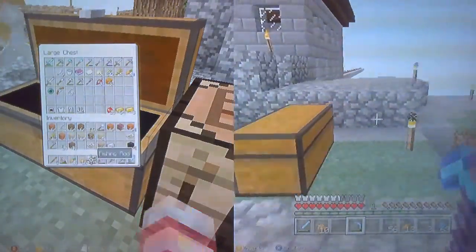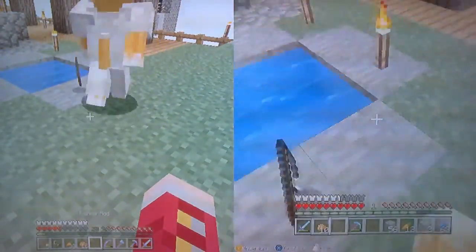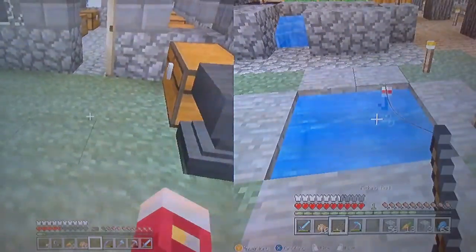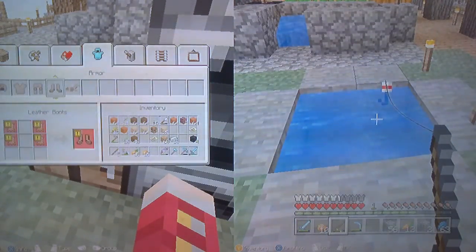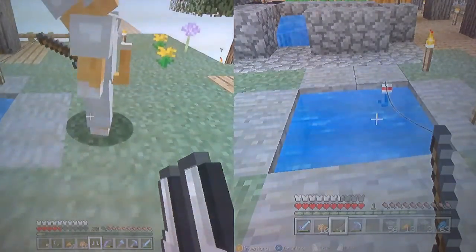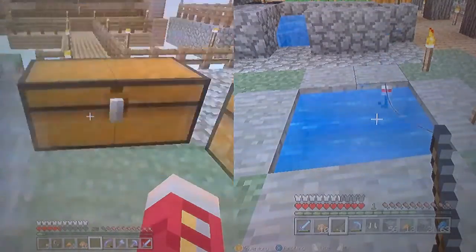Come here. Oh, you want me to fish? Fishing is a great way to get XP. Oh, to get experience. Fish away. Can you make me some iron boots? Yes, on it now. So when it goes down, just do it. Yep. Thank you. You got it.